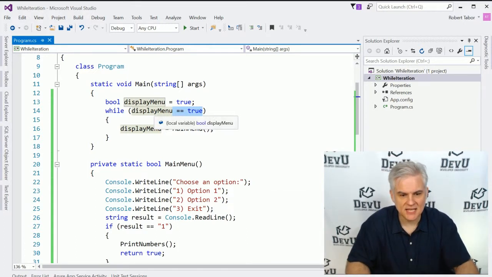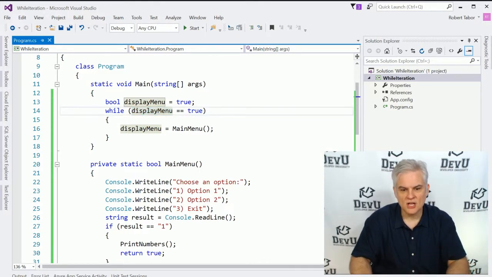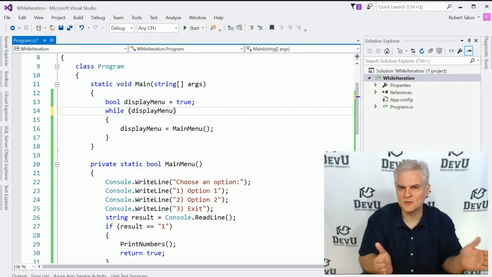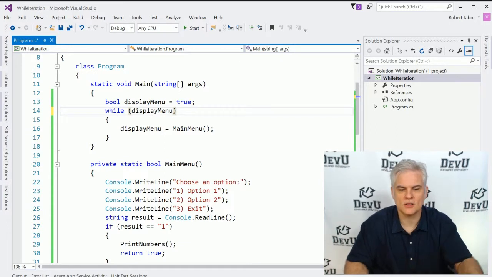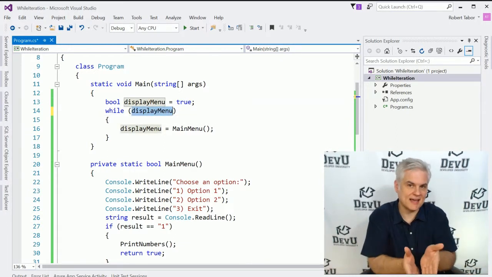In this case, if display menu is already true or false, we don't need to do this evaluation. It already evaluates to true or false, so we don't have to check for equality. It's either true or it's false, and so we can just write it like that very simply.